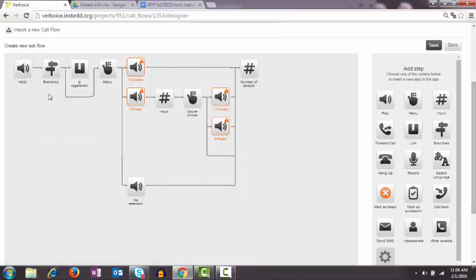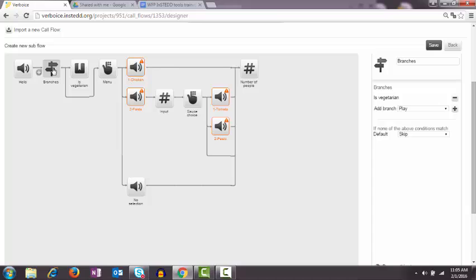Every time somebody calls Verboice, all of the things that I clicked on to store will be stored associated with that phone number. So you will start getting a list in your address book with all of the phone numbers and all of the things that you wanted to store. Then if that person calls again, you're able to reuse that information. And the conditions can be as complicated as you want. I don't want to go too much into that.